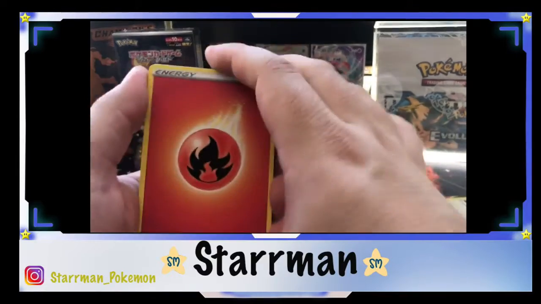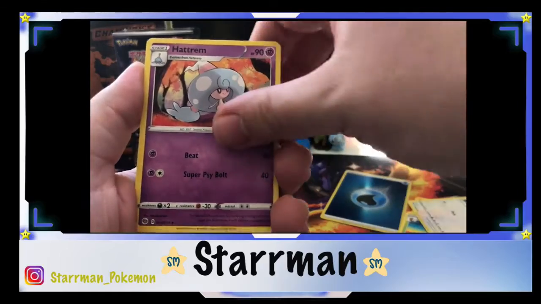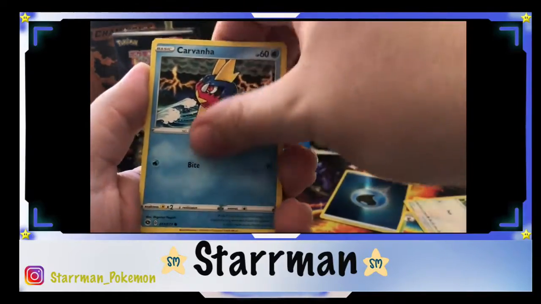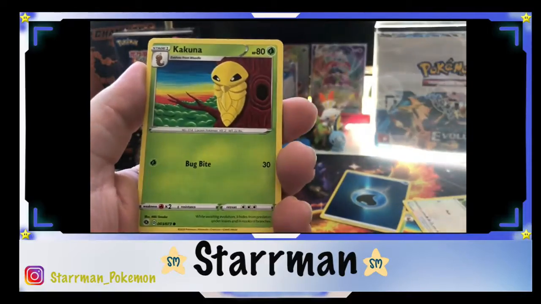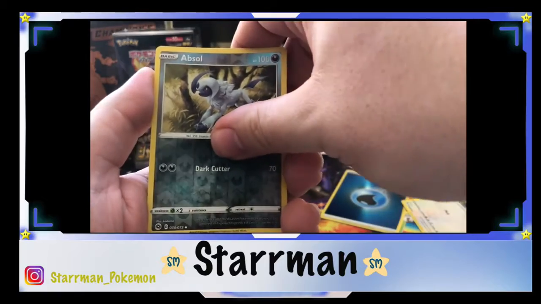1, 2, 3, 4. Ooh, Fire Energy. Is this Sonia? Come on. I'm grabbing that camera if we pull it. Suspicious Food Tin, Scraggy, Carvanha, Zigzagoon, Kakuna, Rolycoly, Reverse holo Absol.